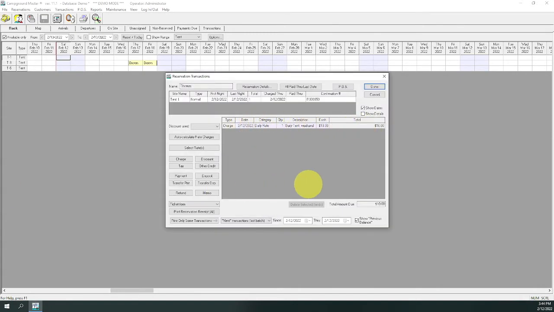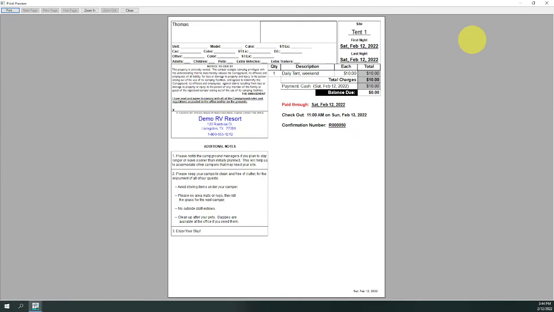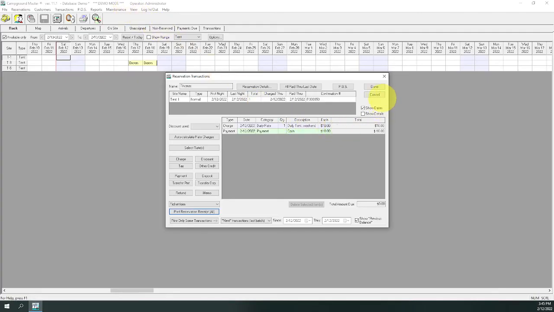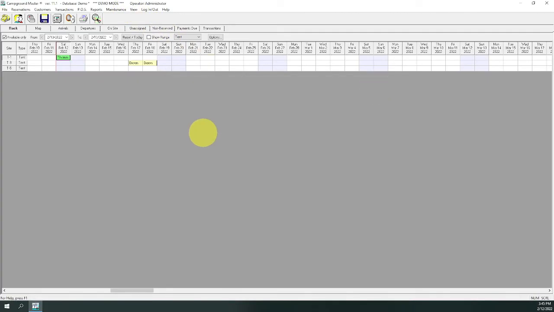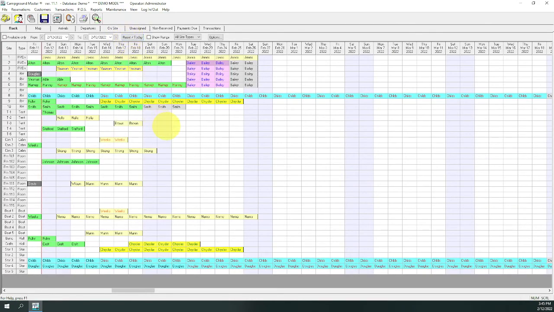The charges you see may differ if weekend days are included in the reservation dates. Now just enter the payment and print a receipt, as covered earlier in checking in and adding charges. After that's done, you can go back to the rack. To do that, click on the Reset Today button right here. Now the full rack is back and you're ready for the next one.